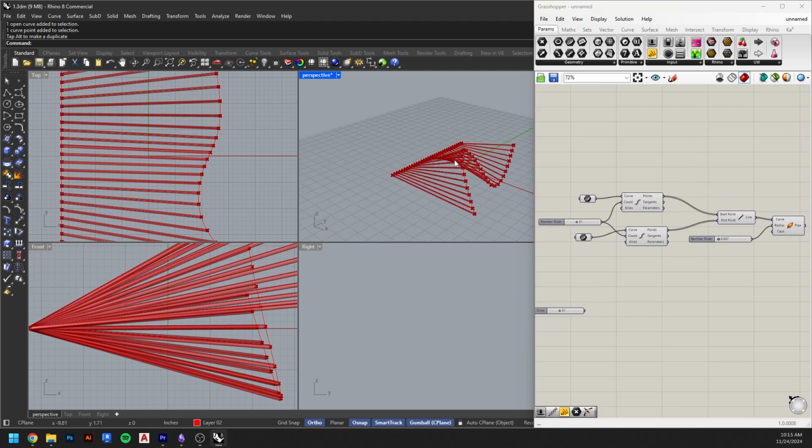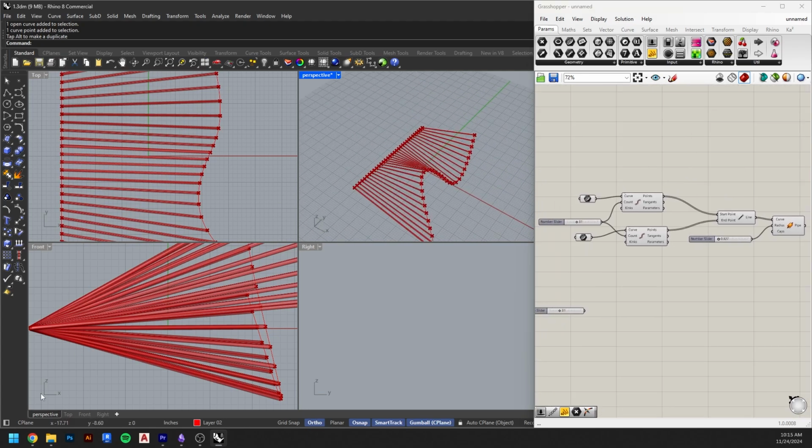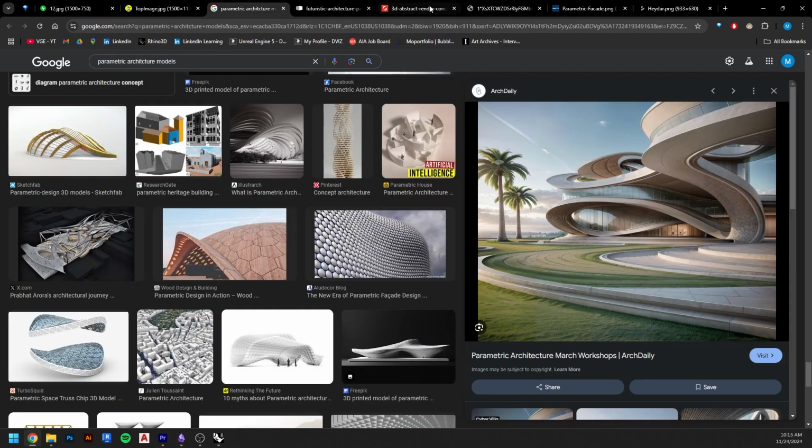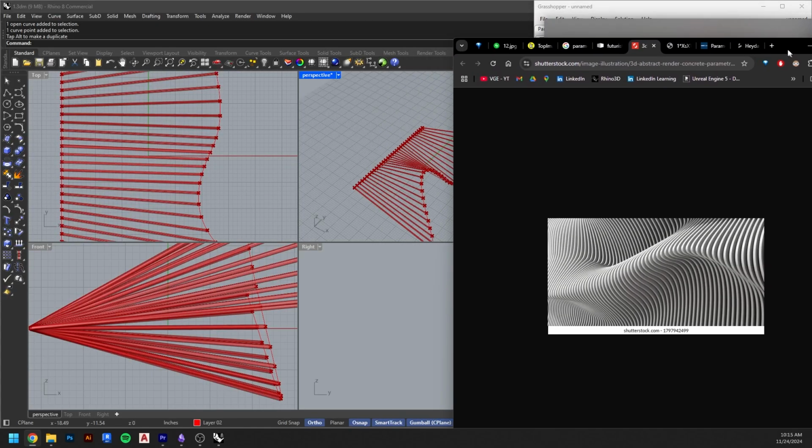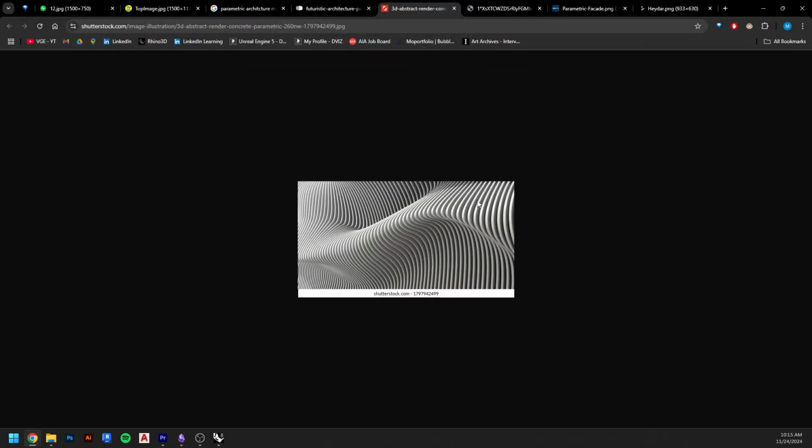All you got to do is start with a line, divide points on the line. Kind of looks like this, don't you think? Divide the points on the line, and then make little changes, make little tweaks, and start to create something that really flows. And this flow can be in response to the ways people move, where the sun is coming in, right? You can say that this is responsive. It's not just organic and artistic and sculptural and random.